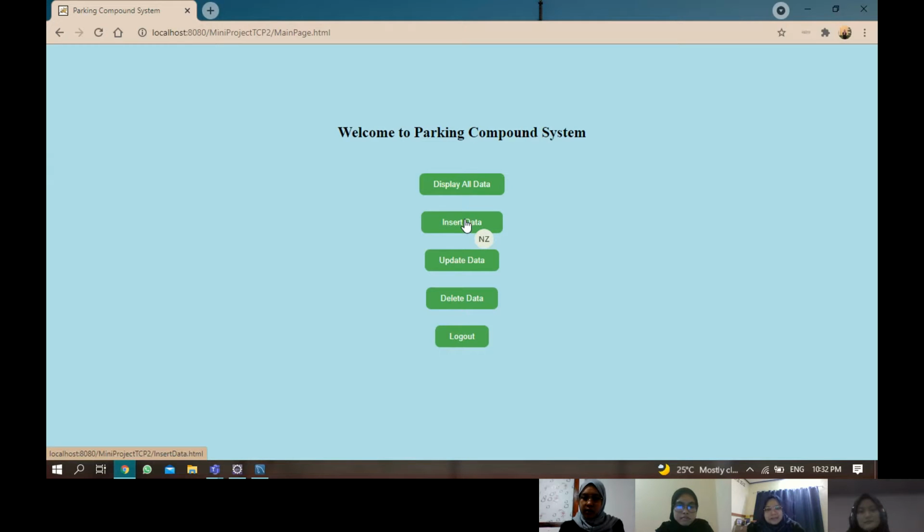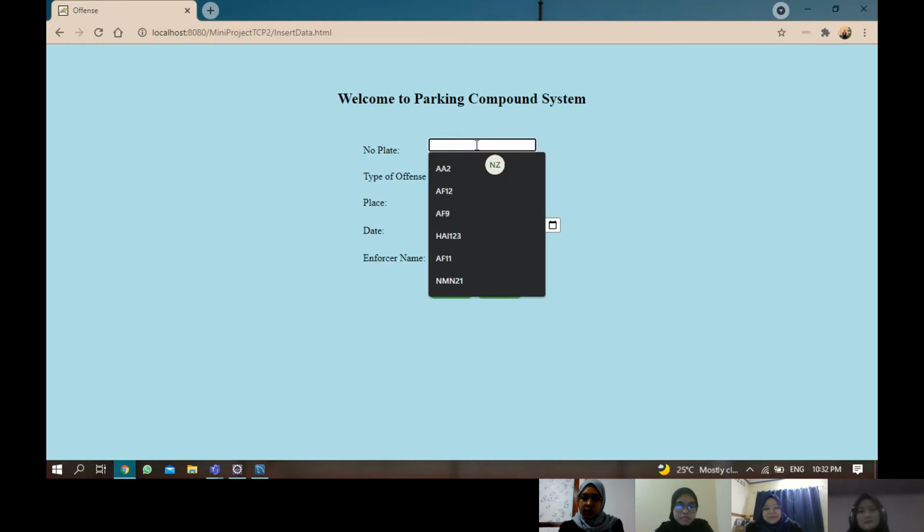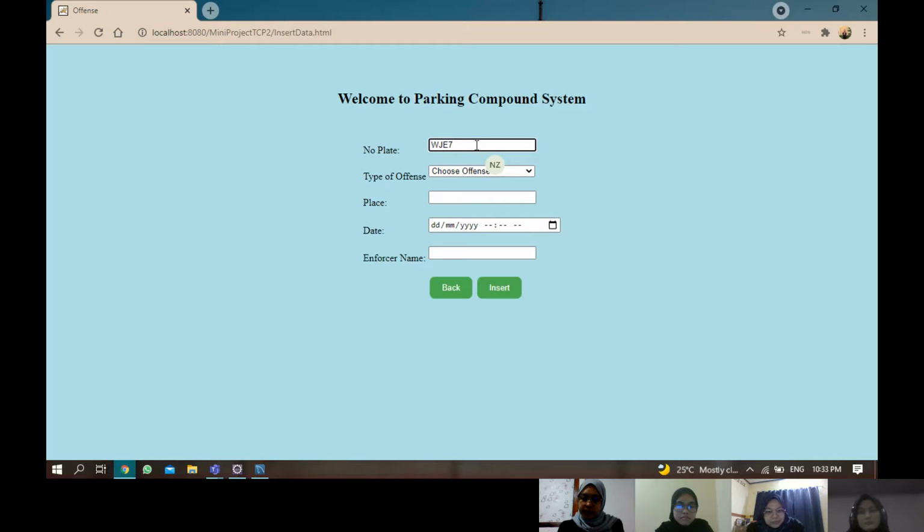The enforcer can insert the data, which is if they want to make some compounds, so they need to insert the detail of the compound. Then we choose the type of offense, for example, no ticket.